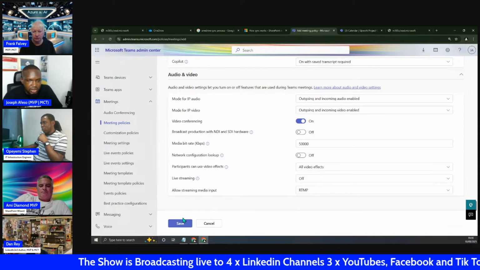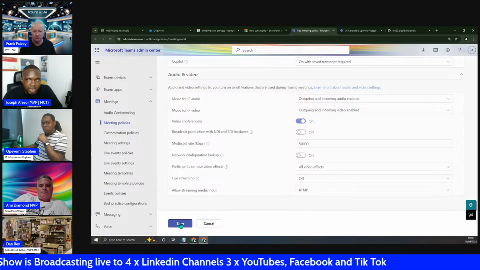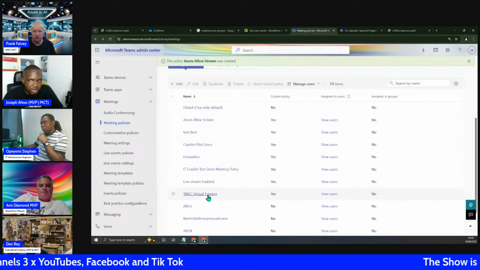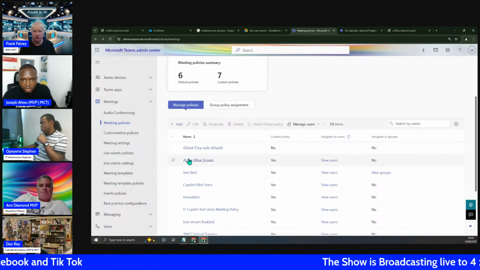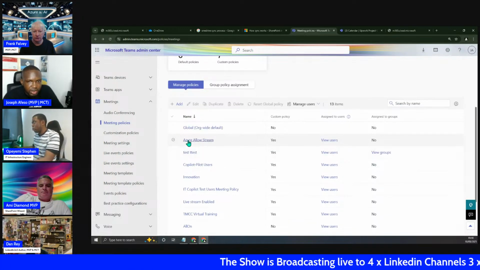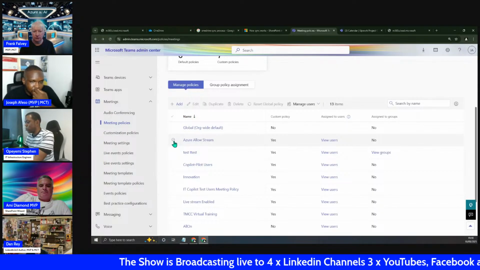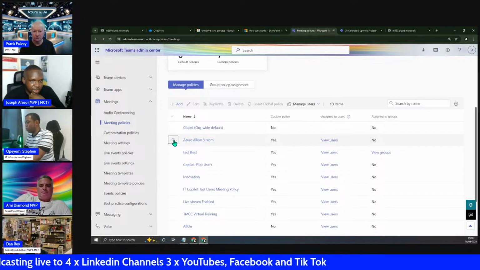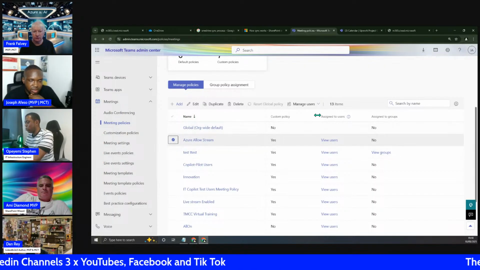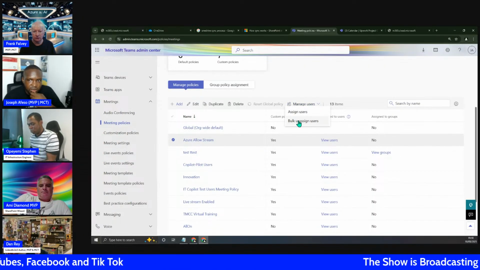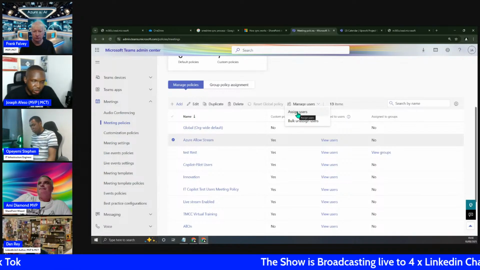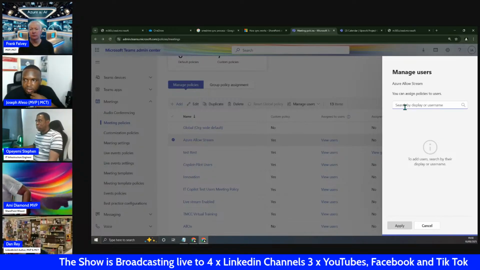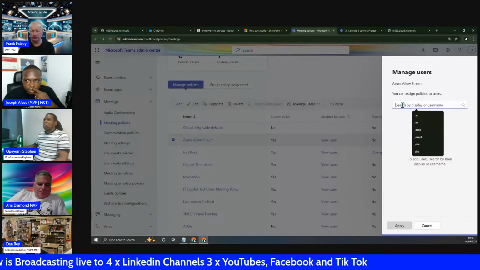This is only one option here, RTMP. The next thing is you're going to save, but this time, the fact that you are saving the policy does not automatically grant the policy to anyone. So we're going to search for that policy. Oh, it's just up here. The next thing you do is assign the policy. Just select the circle beside the policy, and then go to manage users. You can do bulk assignments, but the instance we want to show now is to assign it to specific users. So what you do is search for the users that you are targeting.